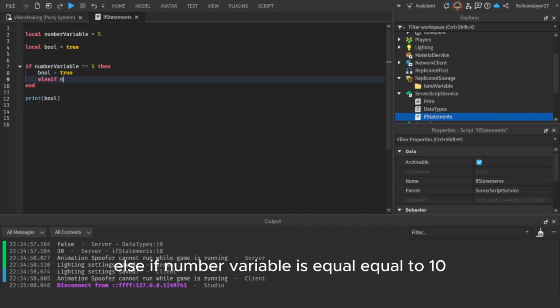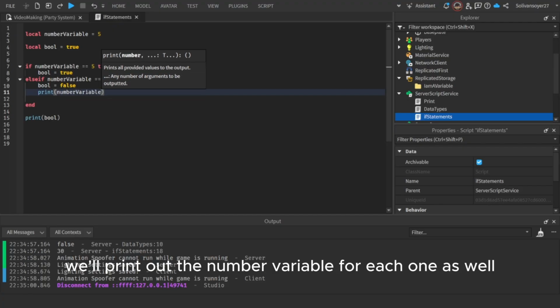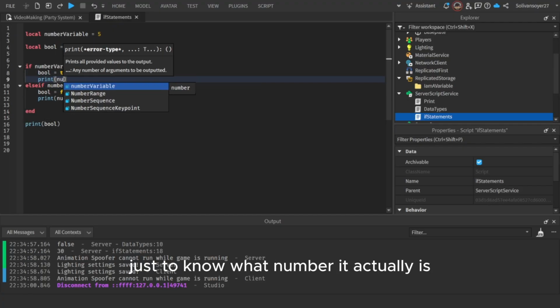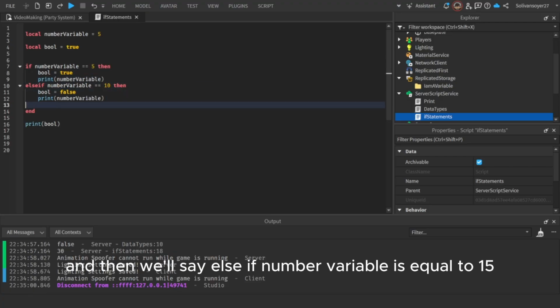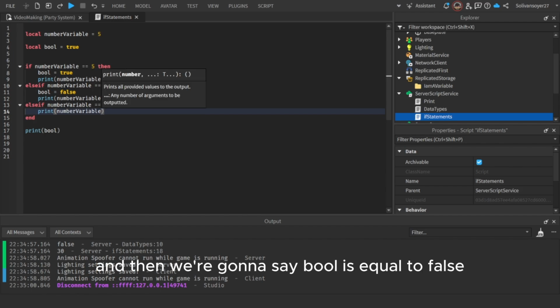Else if number variable is equal to 10, then bool is equal to false. And then we'll print out the number variable for each one as well, just to know what number it actually is. And then we'll say else if number variable is equal to 15, then print number variable, and then bool is equal to false.